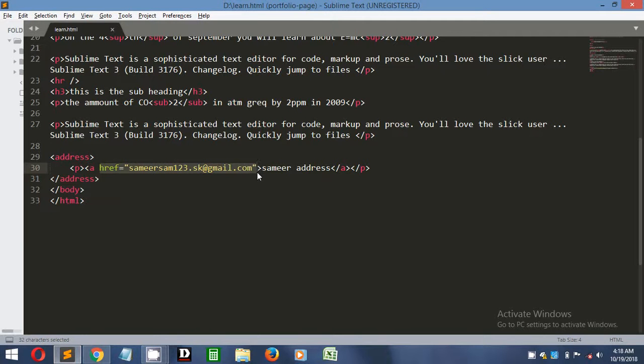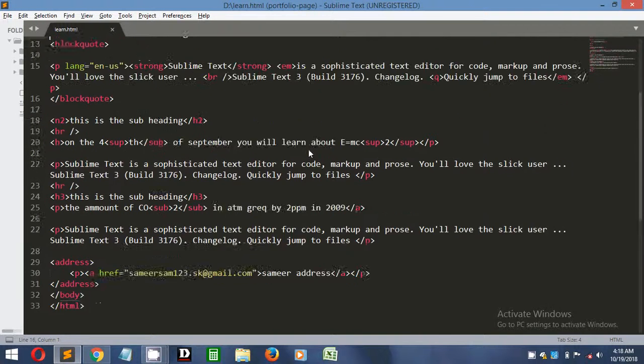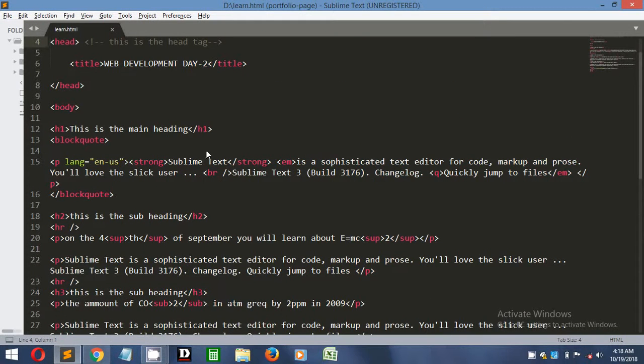So this is the use of address, and now we have to see the ins element and del element. What is the ins element? Ins element means inserted element and deleted element. Let me show you the example. So here in sublime text, you want an inserted element.